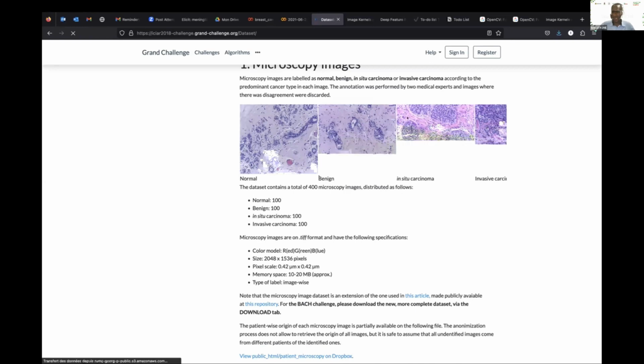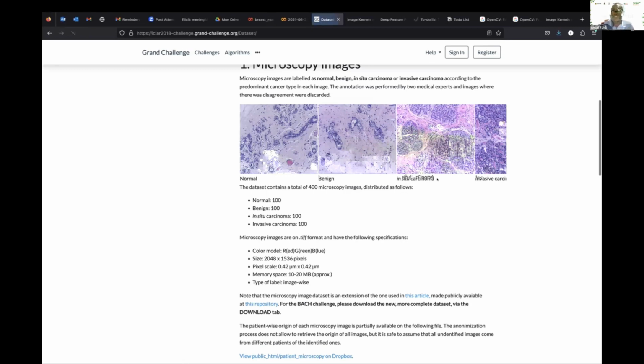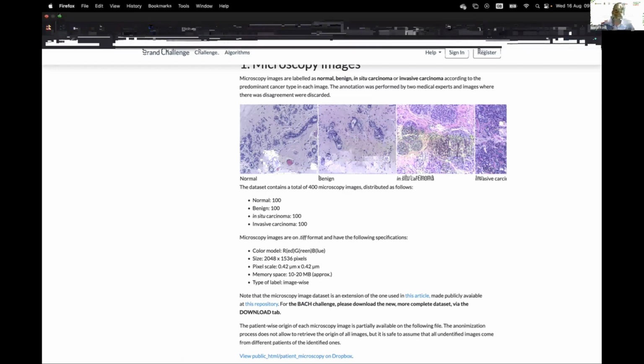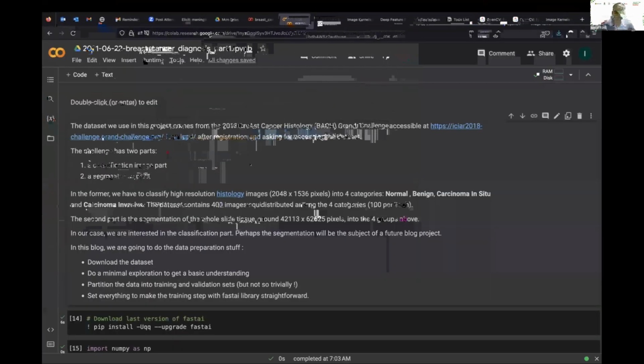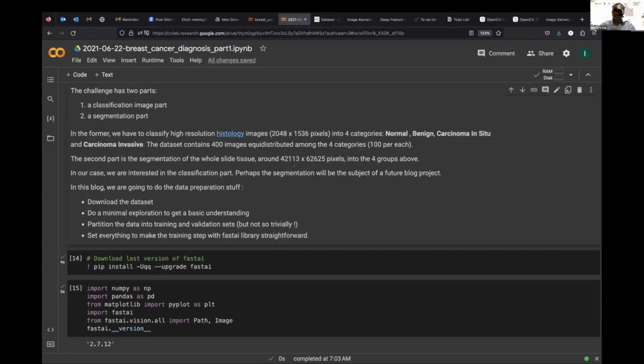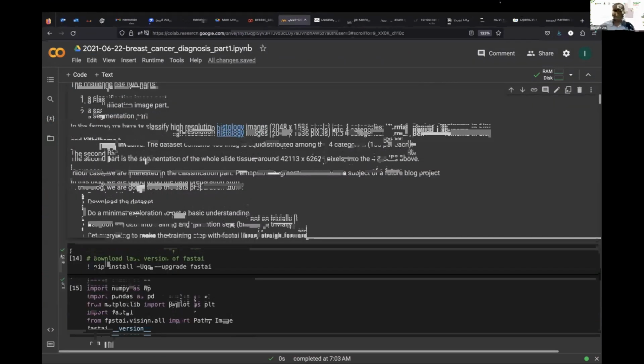So these are some examples of images based on the tissue that have been collected from different persons that are at risk of having breast cancer. Okay, so I will give you all the links. You can go and have more information later on, because the time is stretching a little bit.